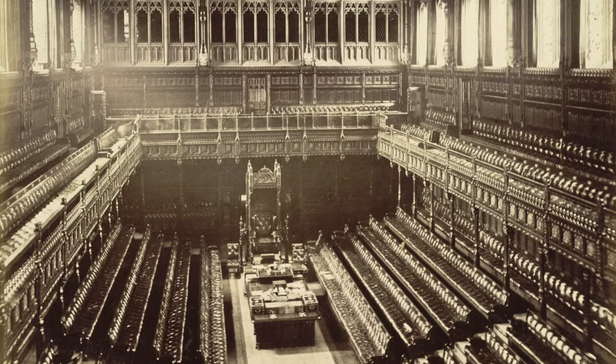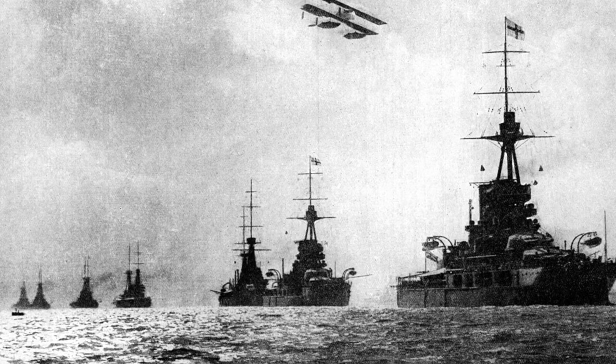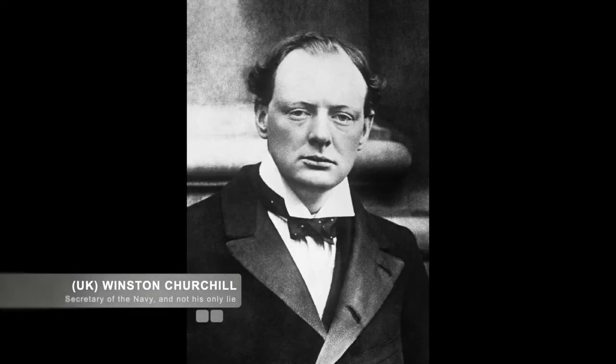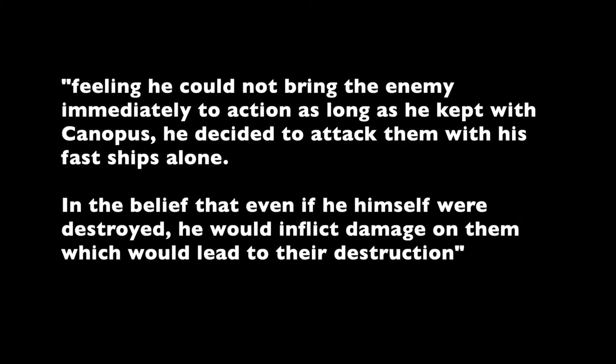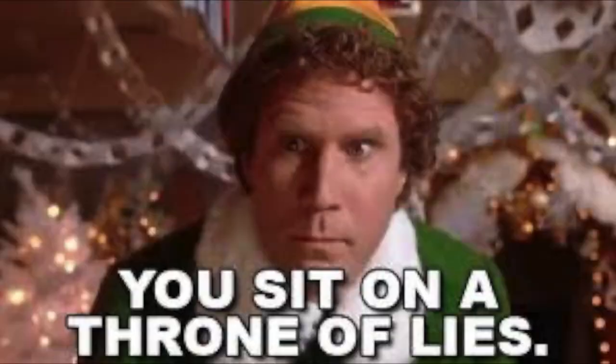The battle had huge ramifications for the Royal Navy. This was the first naval defeat since the War of 1812 and was a shock to the House of Commons. Winston Churchill claimed that Craddock attacked because he was — quote — 'feeling he could not bring the enemy immediately to action as long as he kept with Canopus, he decided to attack them with his fast ships alone, in the belief that even if he himself were destroyed, he would inflict damage on them which would lead to their destruction' — unquote. Of course, none of this quote could be proven as actually true.